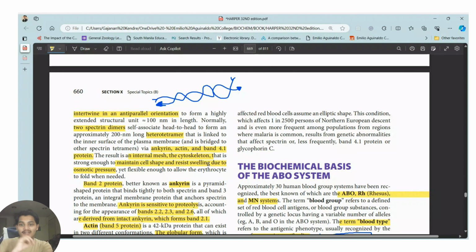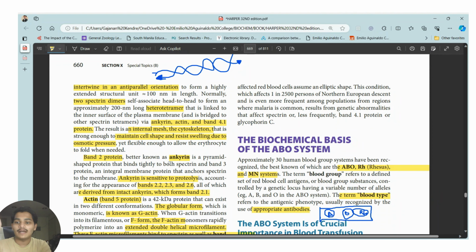This spectrin molecule binds to other components of the RBC to maintain the shape of an RBC and form a mesh-like structure, that is, ankyrin, actin, and band 4.1 protein. As I told you already, this is strong enough and maintains the shape of an RBC. This strong network of proteins makes the RBC strong enough not to burst or be destroyed because of the osmotic pressure produced by the failure of exchange of water and sodium.